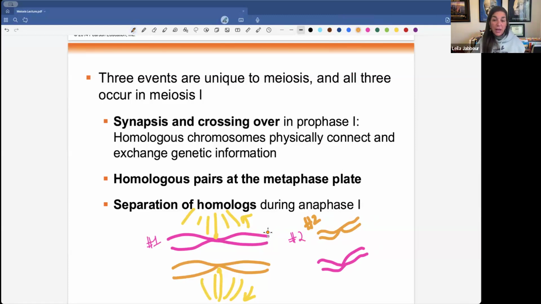So you could have, from the pink set, number 1 go up, and all the others in the pink set are going to go down. What's going to go up is the orange set, chromosome 2, chromosome 3, chromosome 4, and so on. They're going up towards the pole of the cell at the top. And it just so happens that the chromosome 2 from the pink parental person is destined to a different pole than the original first one. So that is complete randomness.